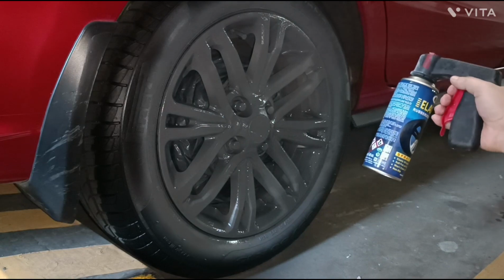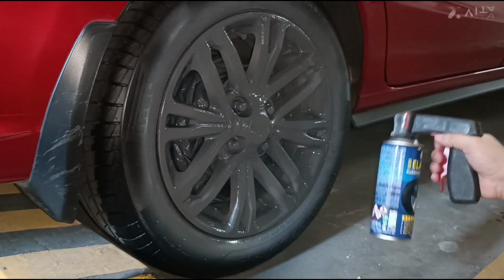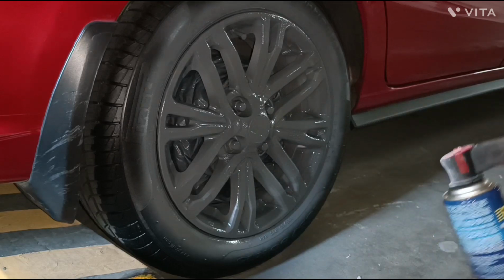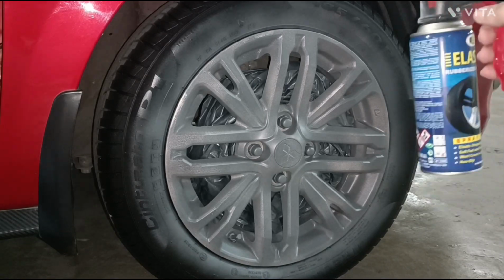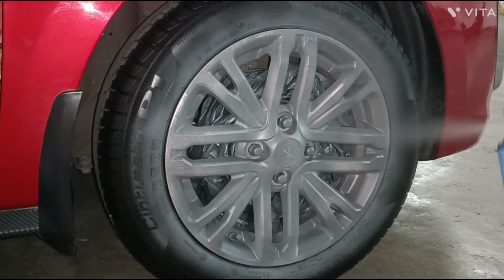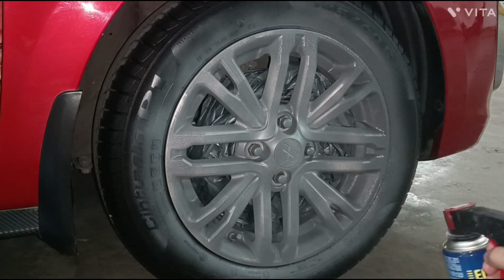I realize that I may not be liking this color at all. It's too dark for what I expected. Anyway, if I don't like it, at least the original paint is protected from small pebbles and other elements. This is the beauty of elastic paints. You can just peel them off when the time comes that you do not like it anymore.